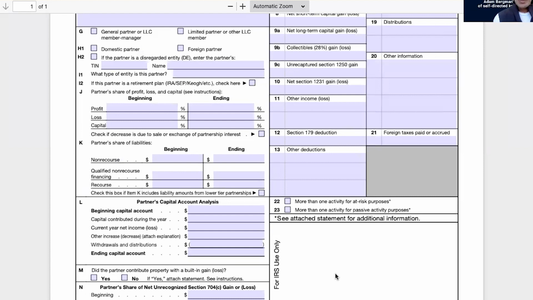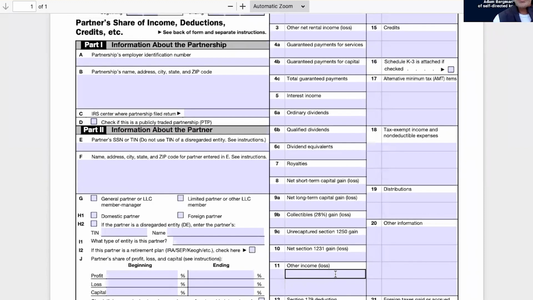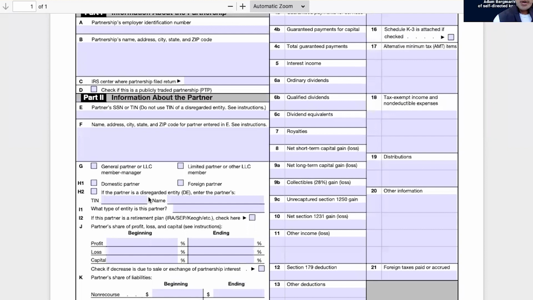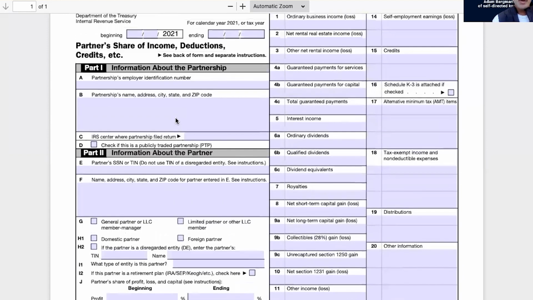But in most cases, the big things to remember, if you're filling out a K-1, or hopefully your accountant is, or if you get a K-1, you want to let the party doing this know that it's an IRA's owner, so you want to check off IRA. You want to get the tax ID number of the IRA custodian, or you can acquire a tax ID number for the IRA. You don't want to put your own social, because then the IRS will go looking where the revenue is and why it's not reported on your 1040, which can trigger an audit. So you want to make sure that's clear.